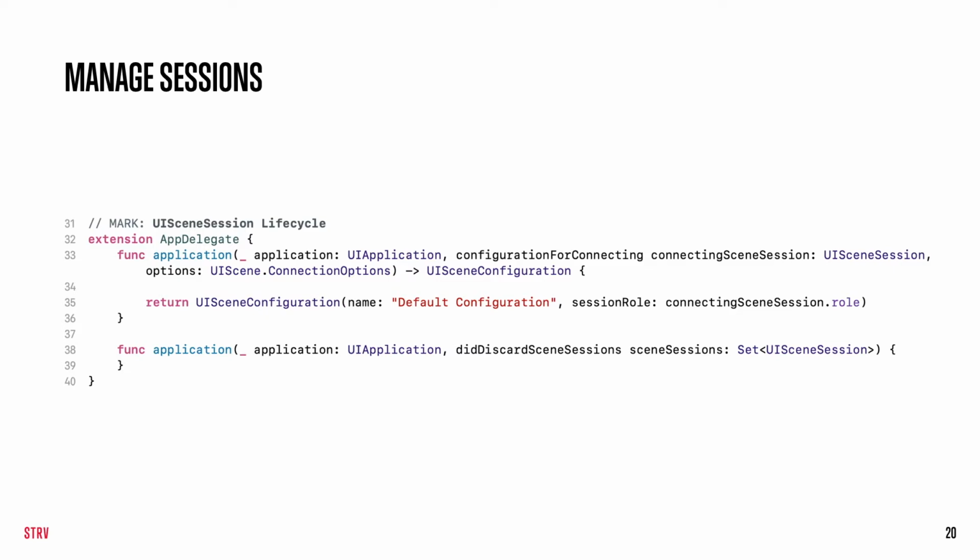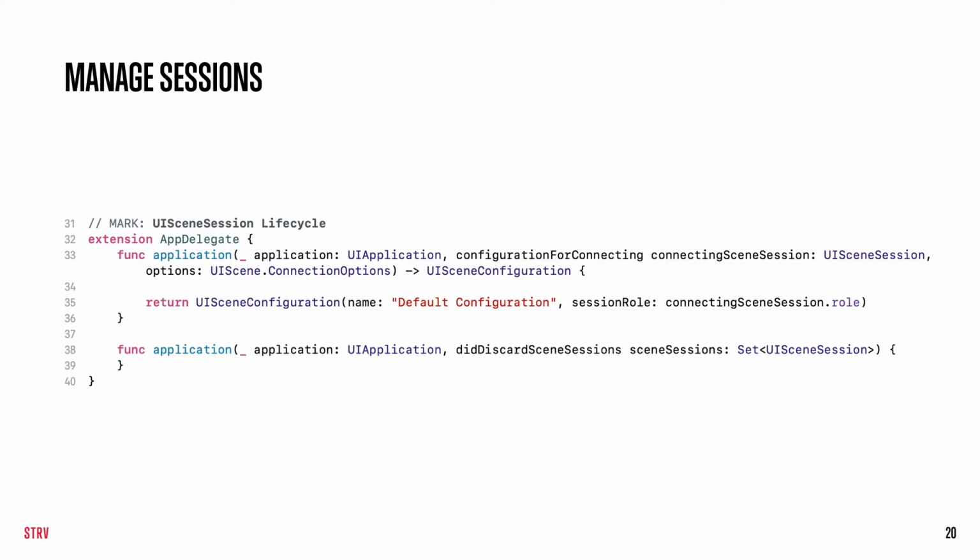Then there are those new methods in the application delegate for managing scene sessions. The first one is called when a new scene session is created, and you are supposed to provide it with the configuration. You basically tell it, I want to create a scene with this configuration, and as we filled in the scene manifest, the SceneDelegate is tied to the configuration. So you have to fill in the string identifier, and that's the point I don't like, but that's how it is. And when the scene is being destroyed, this discard scene session is called.